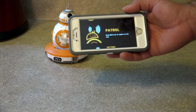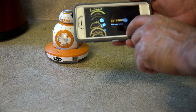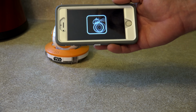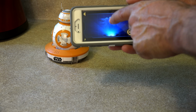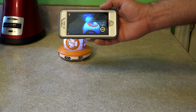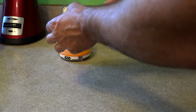What you do is put this on patrol, put it on the ground, and your BB-8 droid will just move around and learn your area. Then you've got your settings. Let me see, when you press the message, this is the pre-recorded message. You can record your message here, and you press this to play the message. So it's playing a message, but like I said, you only see the message on your phone. You don't actually see it projecting on the wall like it says.